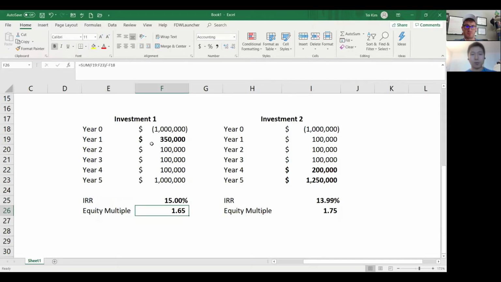And equity multiple doesn't really take into consideration the time value of money. It shows the total cash received divided by the initial investment, so it considers the total holding period. IRR takes into consideration the time value of money and also shows each period. That's why they're perfectly complementary to each other. So the bottom line is, it's highly recommended that you're familiar with both metrics and analyze these two metrics at the same time.